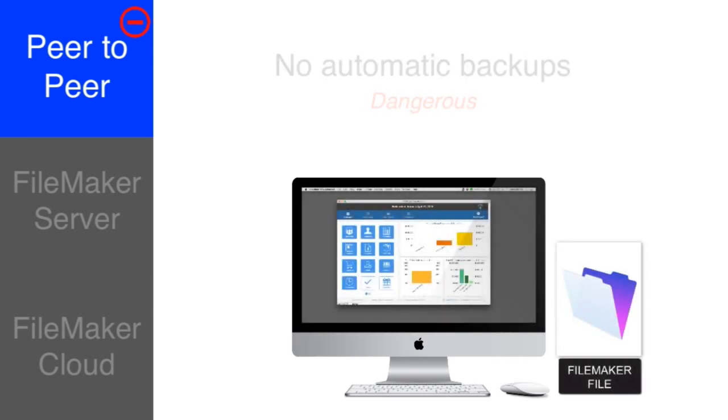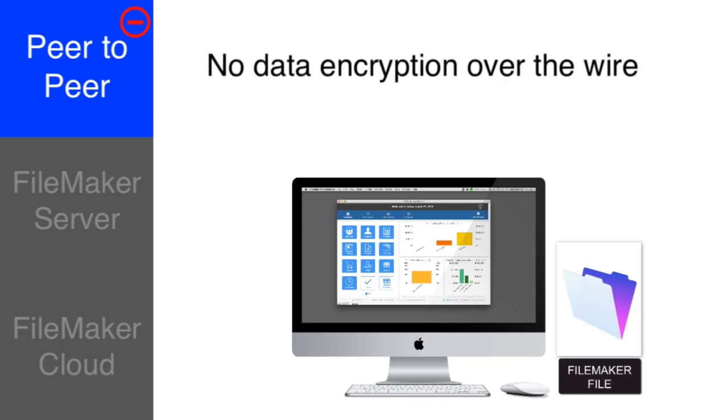Also, peer-to-peer sharing does not support data encryption as the data moves from one user to the next user. If you have a user accessing the data across the internet, that data won't be encrypted. And of course, if your data is not encrypted, it is potentially exposed for someone else to hack in and read the information. Is this likely to happen? Probably not. But the reality is that encryption is becoming a standard on the internet.